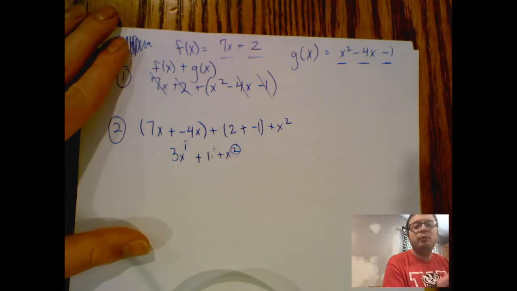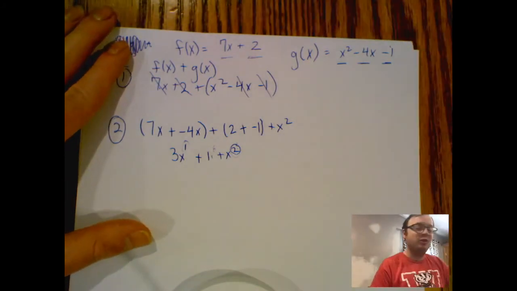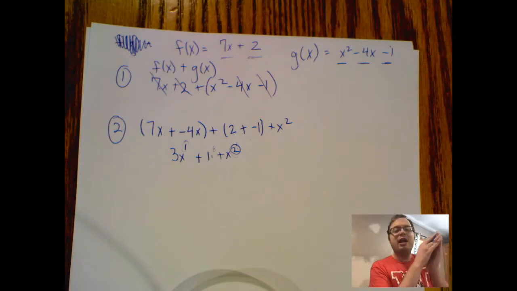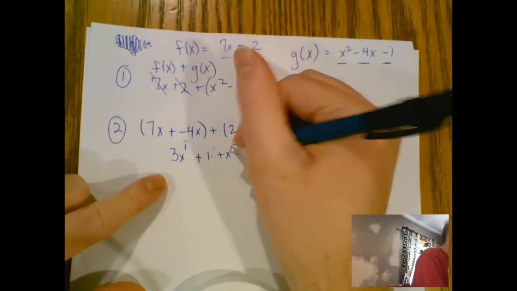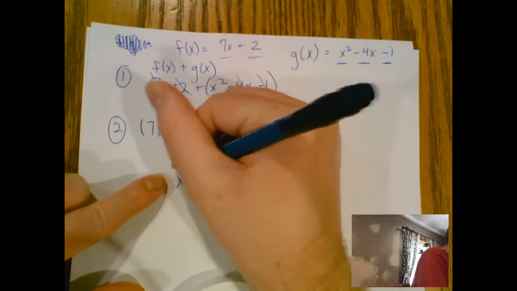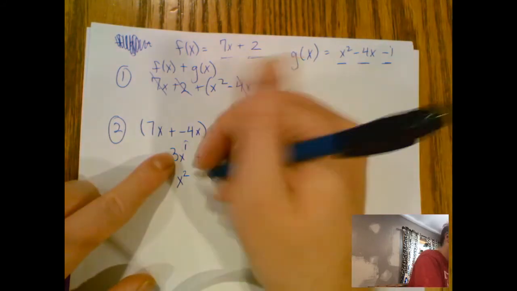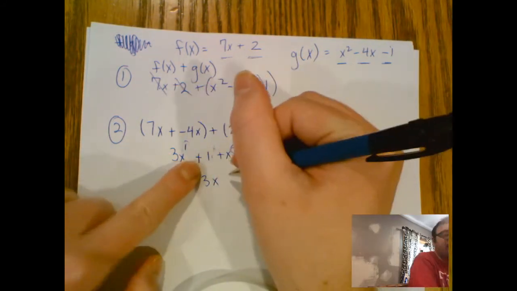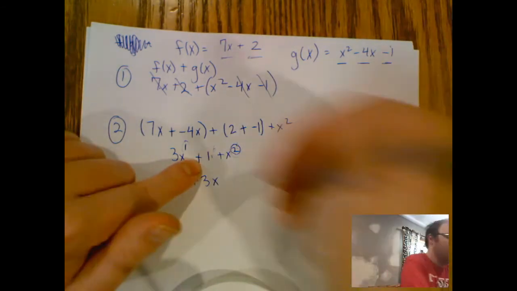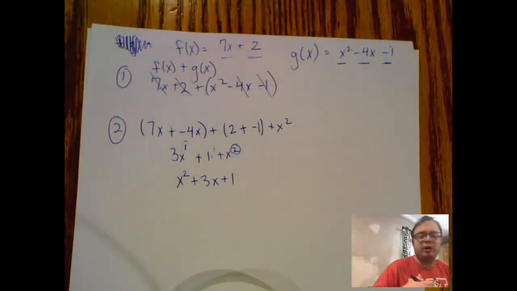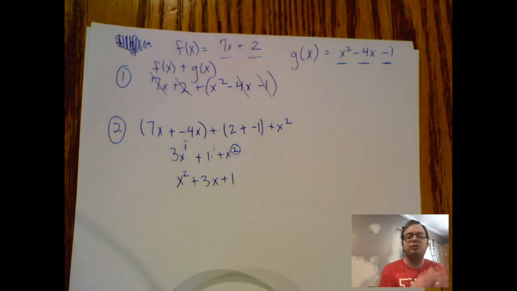And so at this point, I would write this in descending degree, which means I'm going to start with my largest degree and write all the way down, from my next largest to my smallest. Here, my largest degree is 2 on x squared, so I'm going to write x squared first. My next is degree 1, which is plus 3x. My next one is the 1, which is degree 0. In other words, you start with x squared, then x, then 1. If you started with x to the 4th, then you go to x to the 3rd, then x squared, then x, then the constant, whatever it is.